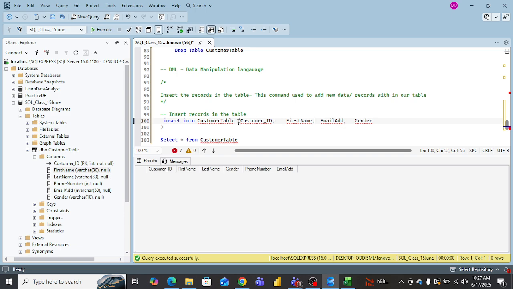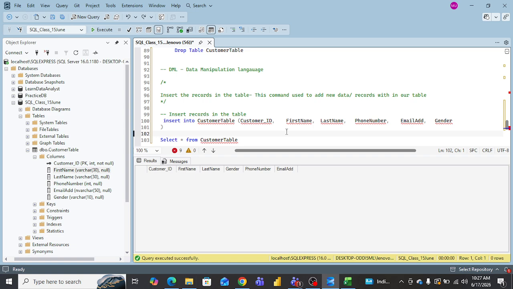Otherwise, if I don't write this, it means we have to insert all the records. Generally I'm telling you because it will be easy to explain later, you can understand automatically. Okay, so this is the way we have to use.